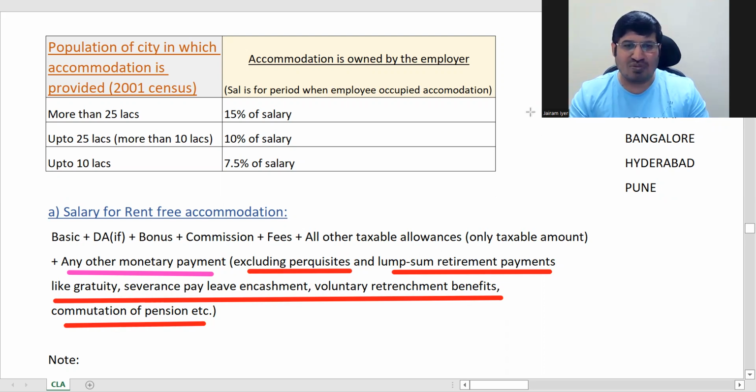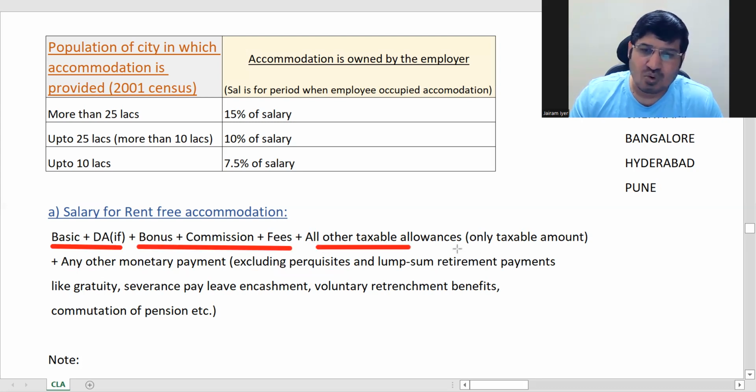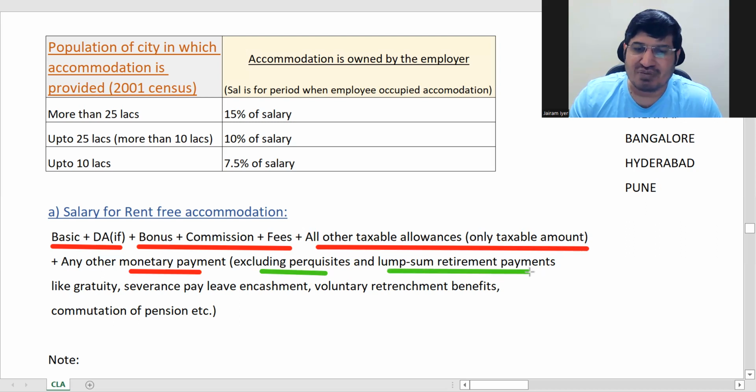अगर शॉर्ट में बोलूं मैं आपको फिर से, ओके, हाउ टू गेट दिस सैलरी: बेसिक एंड डीए जस्ट स्टार्ट विथ योर एचआरए सैलरी. फर्स्ट टू थिंग्स आर सेम, देन जस्ट टेक दीज थ्री टैक्सेबल अलाउंसेस व्हिच आर ऑलवेज फुल्ली टैक्सेबल. डन. देन टेक allowances; DA is also one allowance, but take all other allowances only taxable amount. Take that, okay, and if any monetary payment is there which is not a perquisite you take that. Everything will be covered if you take only the red lines, automatically other things will get excluded. Just for checking, you can see that you have excluded all perquisites, right? And no lump sum retirement benefit should come. That's it.